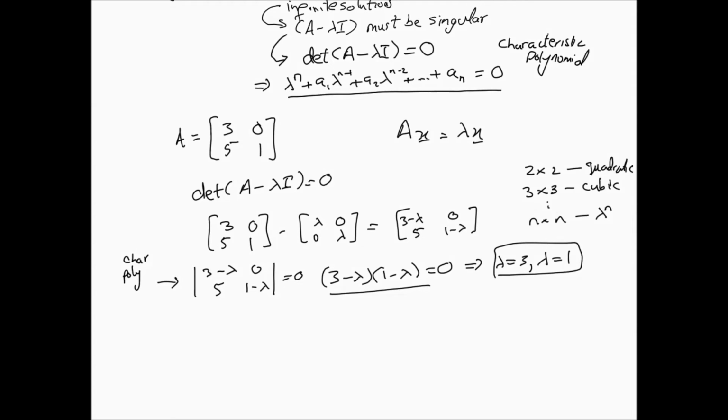So we found the values of lambda. Our next step would be to find the eigenvectors. So we take each lambda. Here let's now consider lambda equals 1. Substitute lambda equals 1 into this main equation, but with the lambda x on the left hand side. So we substitute it in here, and we set up the following system: 3 minus 1, 0, 5, 1 minus 1, and the right hand side is, of course, zeros.